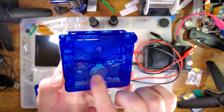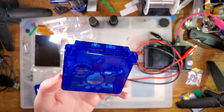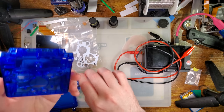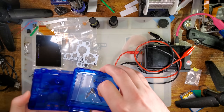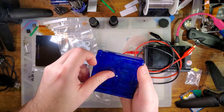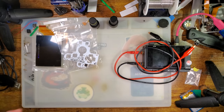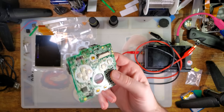So I think they've still got a little bit of ways to go to really perfect that, but it's certainly a lot better. And the other issue I remember offhand was that some of the screw holes were a little bit too shallow and the included screws a little bit too long. So we'll have to check that out when time to fully assemble comes along. I'm going to go ahead and set this aside. And now we're going to take a look at tonight's donor. That is a bare SP motherboard that I found on my desk.